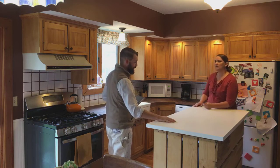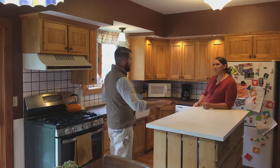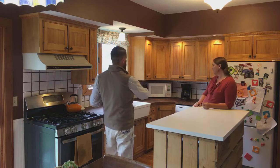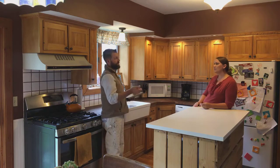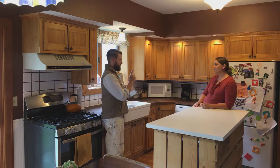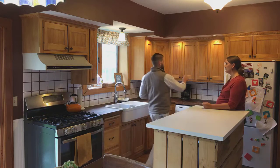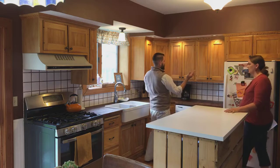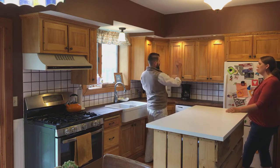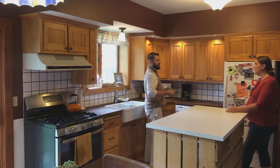If the island's being painted, we will prep it in a certain way to preserve the countertop. If not, we'll seal it off. Same thing with countertops and appliances. Everything that's not going to be painted will be completely sealed off, so dust and odor doesn't get into it. The big difference, though, is that when we prep refrigerators, we'll take plastic from the back, pull it forward, and do what's called envelope folding, envelope packaging. So there'll be 2 flaps, and then every day when we're done working at 4 or 5, you can come in, pull the 2 flaps back, and make dinner for your family. The kitchen's fully usable.